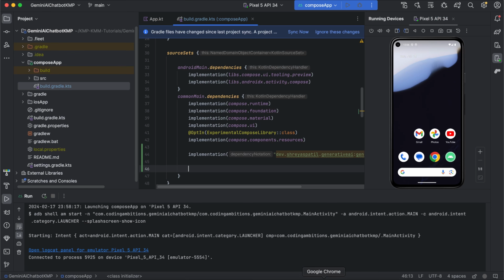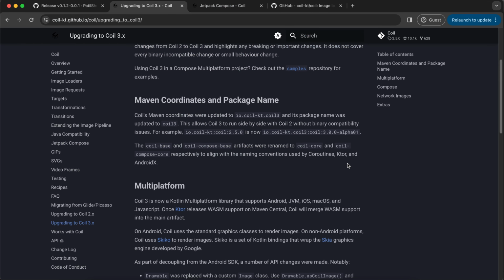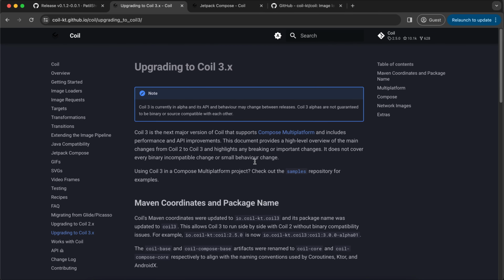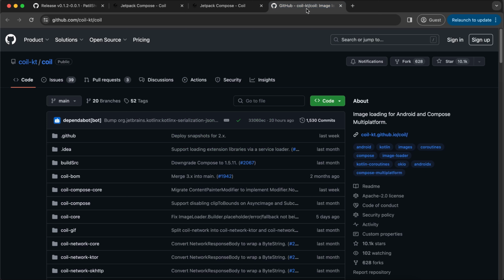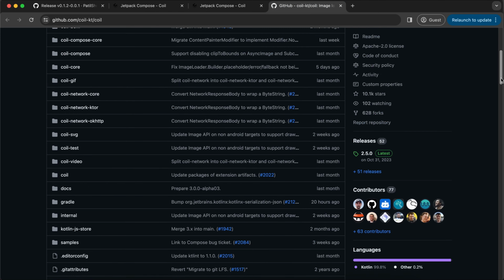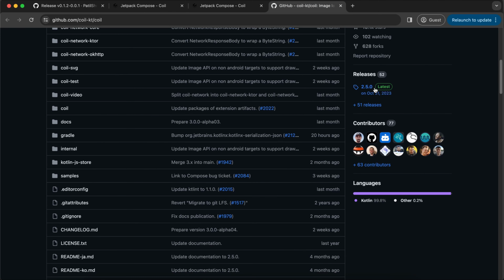and it will be the coil-compose implementation, right? If you see here, it's coil-compose for Coil. But now for Coil 3 we can check the latest version here.